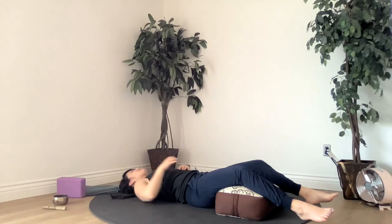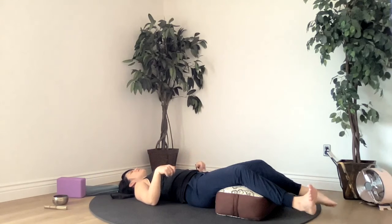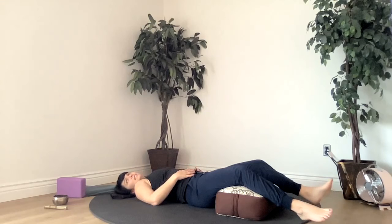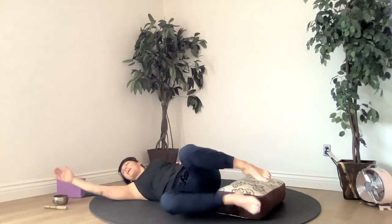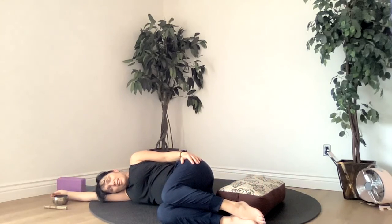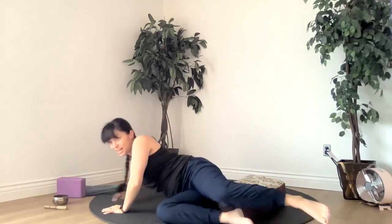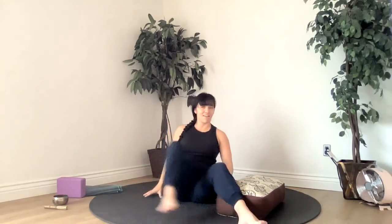Starting to make some movements with our hands, noticing our fingers, our wrists. Check in, how are they doing? Moving our ankles around, wiggling our toes, paying attention to each one. We'll move our head side to side and roll over onto one side if that feels okay. You can rest your head on your arm. Checking in with your breathing. And we'll use our top hand to push down into the mat, help ourselves up into our easy seat, on or off our bolster, whatever works.